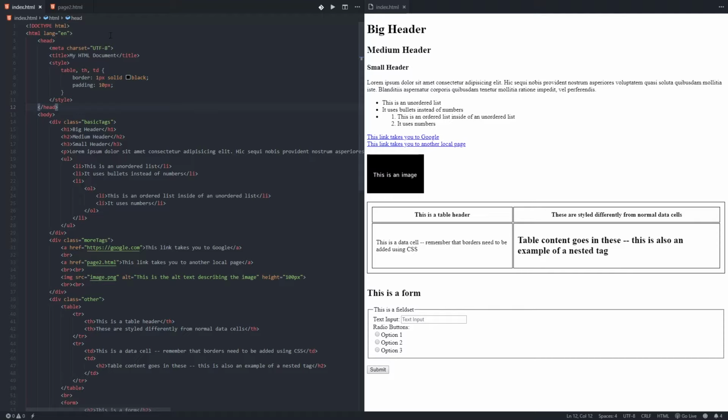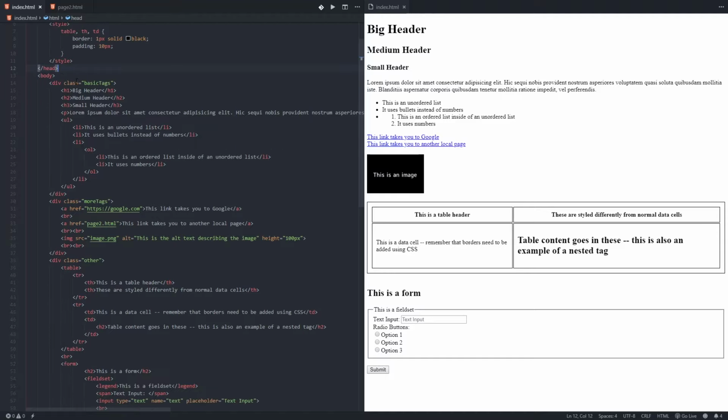So the first line obviously sets the doc type as HTML, which tells the browser that this is an HTML file. And then the second line is the HTML start open tag and sets the language as English. Then you get into the head, which contains most of the metadata, and it tells the browser what charset to use. And here's the title of the document, which is what's displayed in the tab at the top of the browser. And then here is a style tag, and this styles the table and adds borders, which normally would not be there, for later.